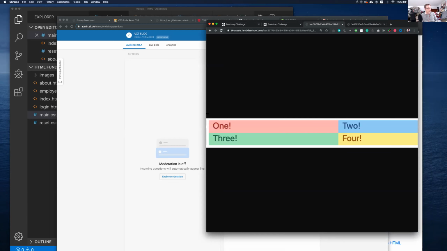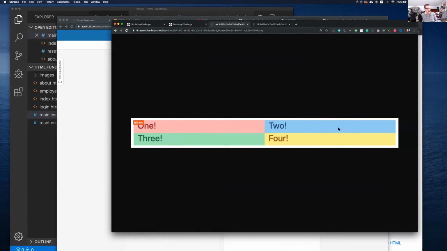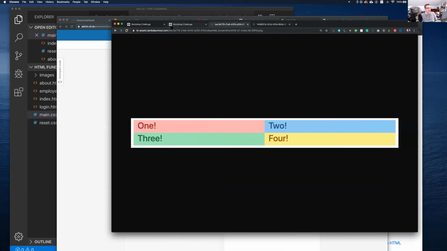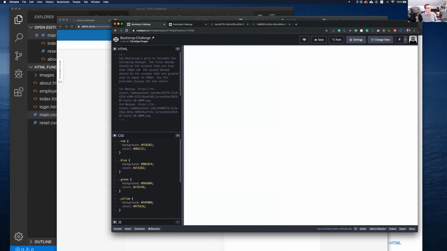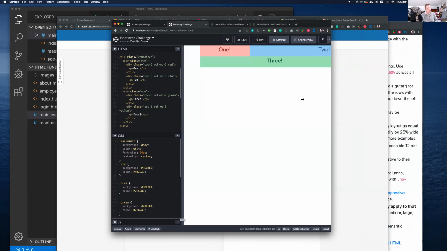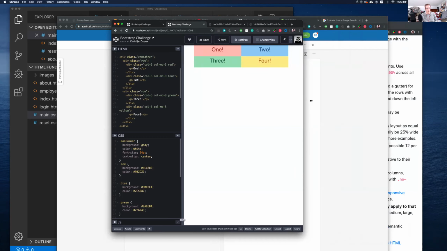So we have 2 different designs, one where the columns are even and one where the columns are different. The idea is we're going to use Bootstrap to try to recreate those designs that change based on how big the browser size is.